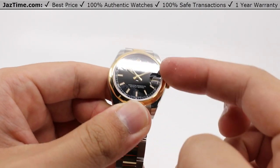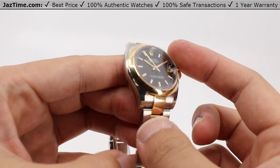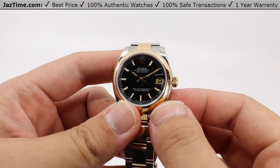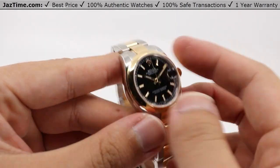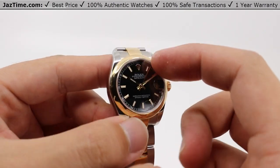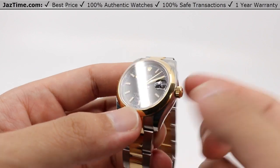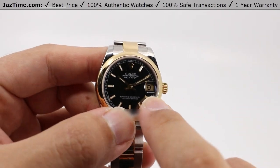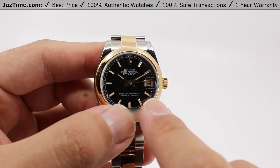This bezel is the dome style bezel made out of 18 carat yellow gold to give the presentation a bit of a pop, and it really sets the scene for the dial. The crystal is the transparent scratch-resistant sapphire, so there's no fear of suit threads or buttons damaging it. There's a cyclops lens, as this is a Datejust, directly over the date for easy reading at a glance.